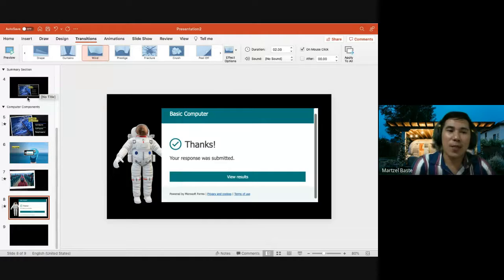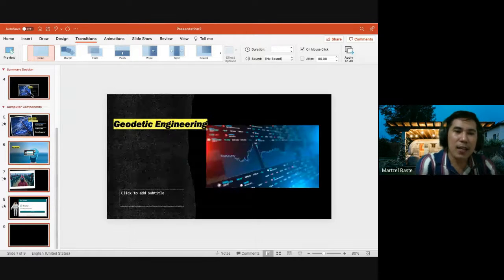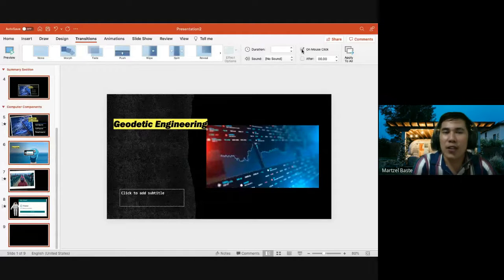So you can uncheck on mouse click, meaning it will not wait for a mouse click to move to the next slide, so the transition goes straight through. If on mouse click is on, of course, there is user interaction there.